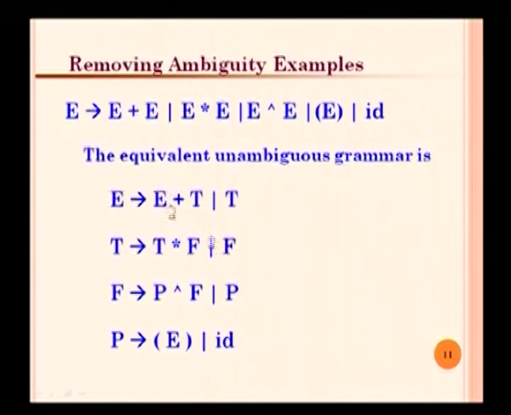We shall consider one simple example. This is our expression grammar. We have considered one more operator there, that is exponentiation. Now in this grammar, any expression inside the bracket will have the highest priority out of all these production rules. So, that is the first one here, that is P derives opening bracket E closing bracket, and as usual ID, which has no other operation involved in retrieving the value of this ID or evaluating this expression.